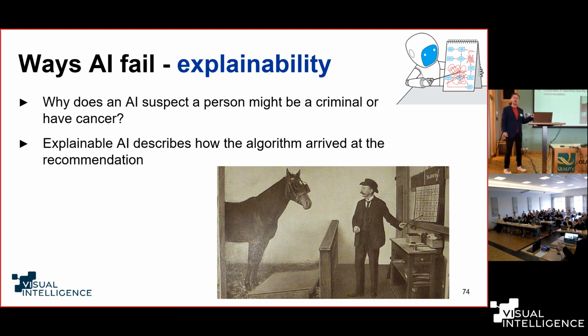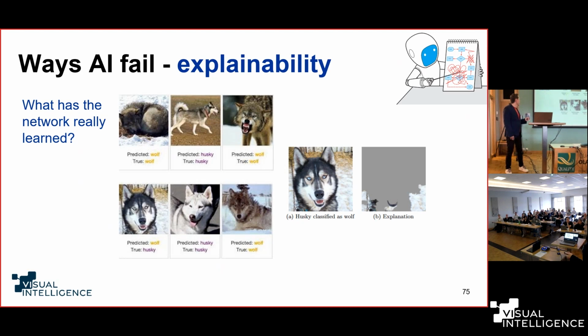Explainability is important. We are addressing that here as well. Why do we have these predictions? This goes back to the clever horse Hans, who was able to understand what the man was pointing at. It was not the case that he could read the letters; he was good at reading the man. You also have this classical example where you're trying to recognize huskies from wolves, and it turns out there is snow in all the husky and wolf images, and that's what the network was capturing.